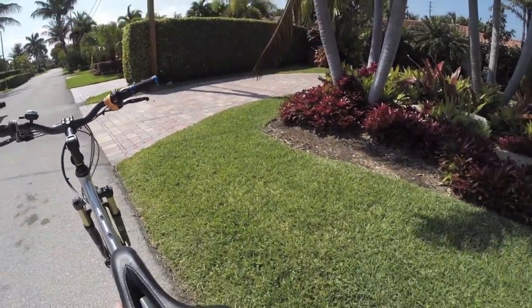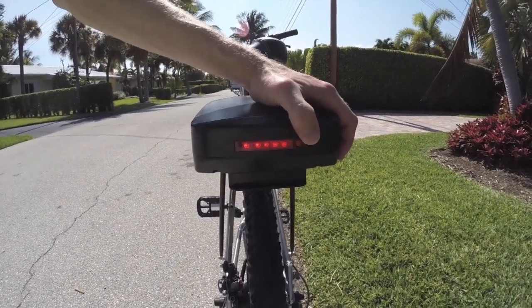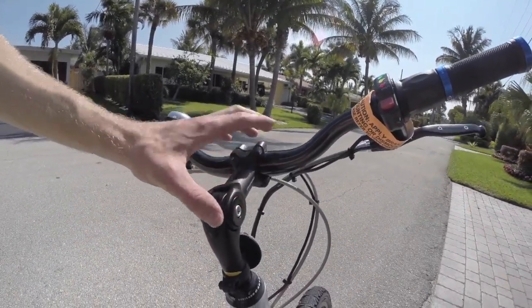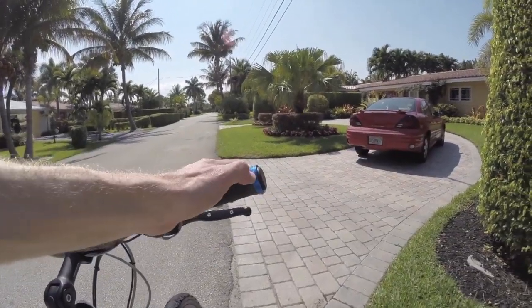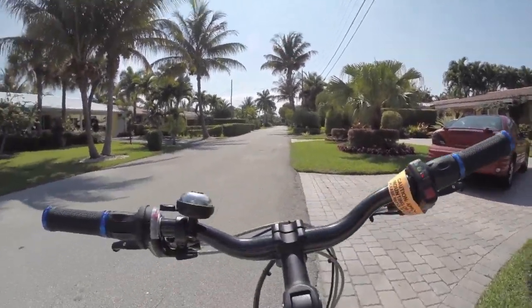Oh, one other thing I wanted to mention is I do like that they have a built-in brake light on the rear battery pack there. It does have this adjustable neck, but be careful too if you're going off curbs and stuff, because this could get loose over time. So, just take care when riding. I do like that they have these grips that aren't going to twist off because they've got that metal cap.